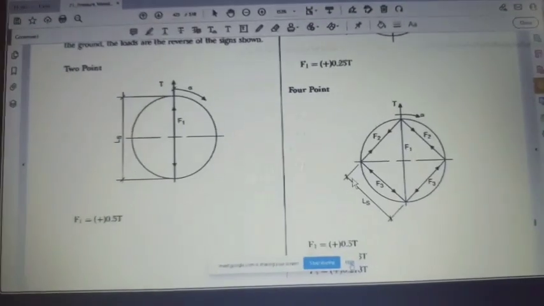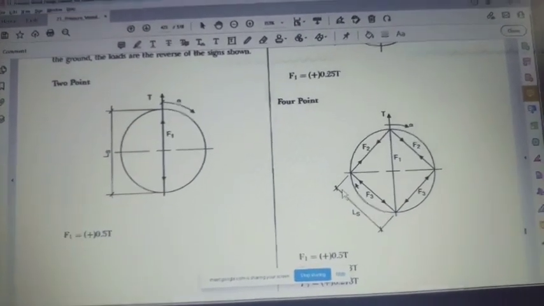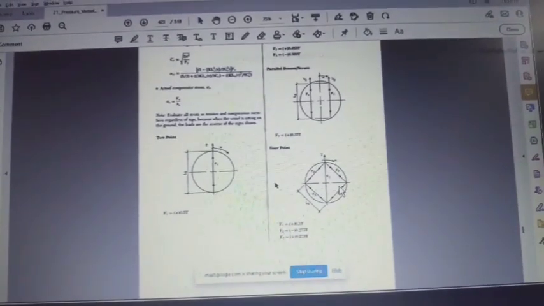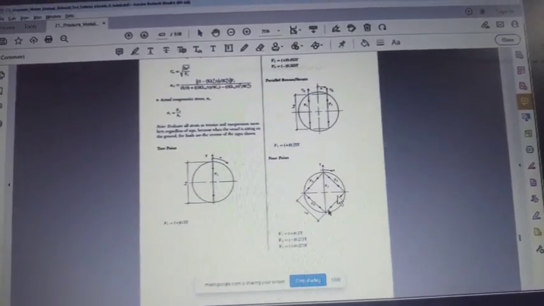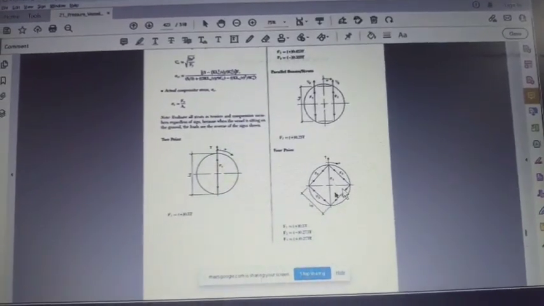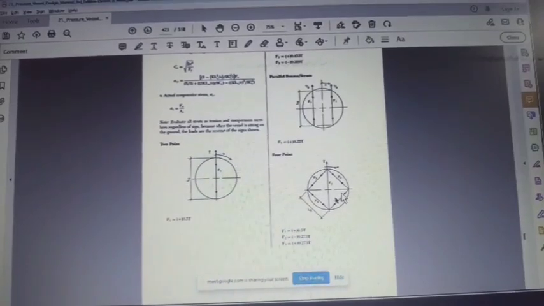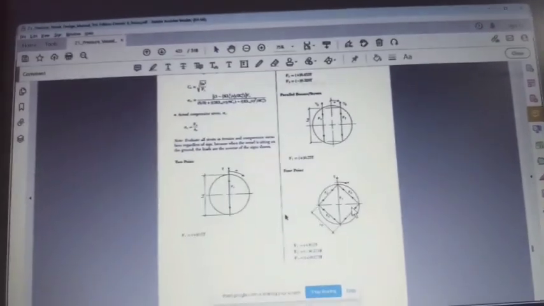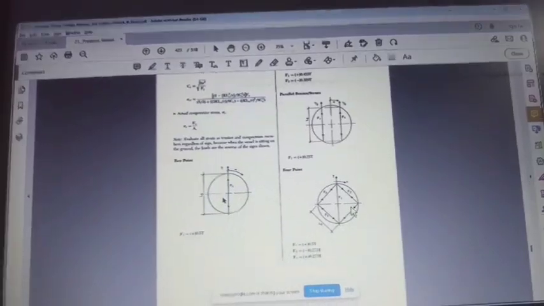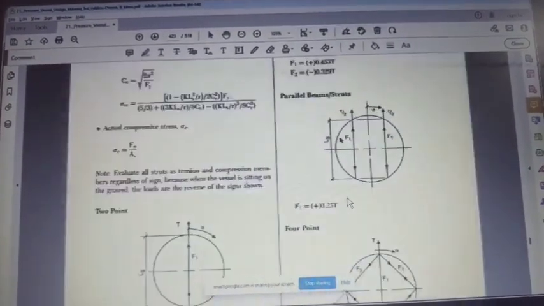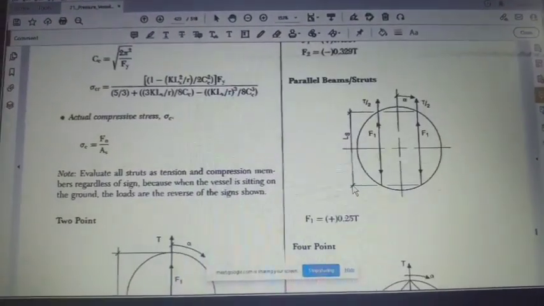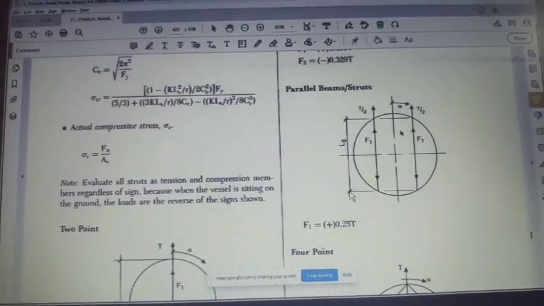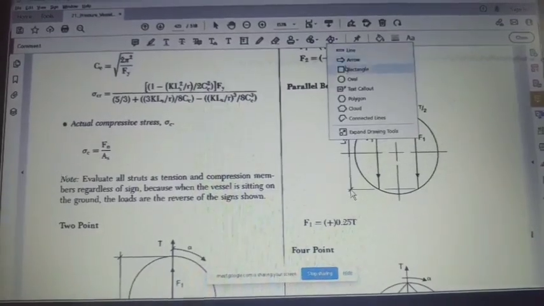This is usual, but in my case the loads are high, so it is not passing with this configuration. I want to go with 4-point lifting, as shown here. Now, in the calculations in this procedure, since this is a 4-point lifting, Dennis Moss adds one more line and says F1. So my question is that we need to add 5 beams, right? One member here and 4 members at a 45-degree angle. Is my understanding correct? That is the question.